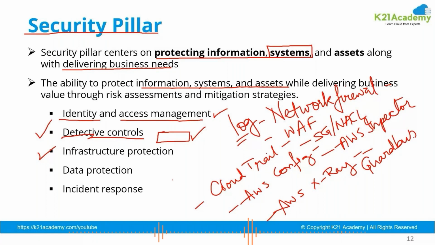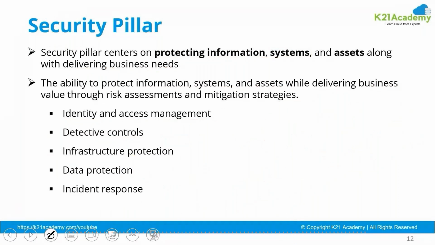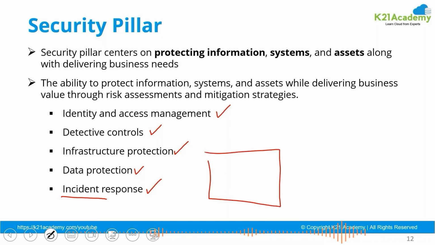It talks about data protection. When it talks about data protection, that means it is talking about encryption and incident response. So security at every level. Security at which all levels? The security at user level, the security at infrastructure level, the security at data level. If an incident occurs, you should be able to do the forensics. And in case of any incident, what response should be taken so as to immediately safeguard your perimeter or your environment or your data from the attack.